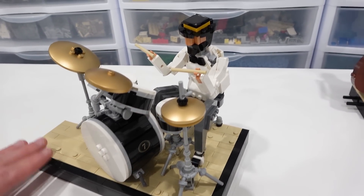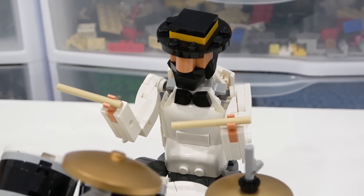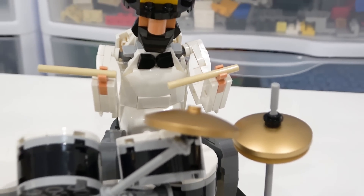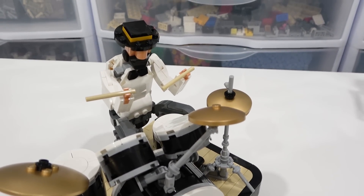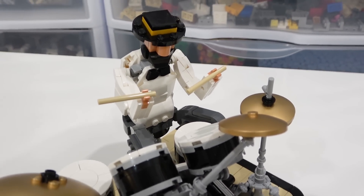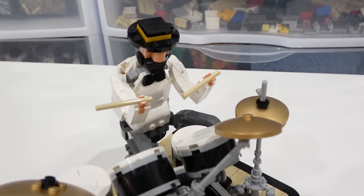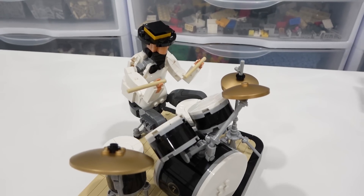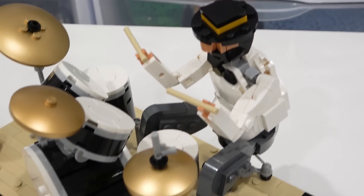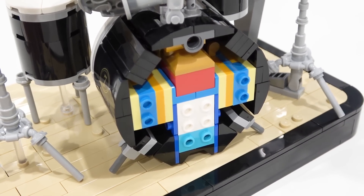Pretty awesome building technique. I also like his hat and his big beard, and then another bow tie there as well — not a gaming controller bow tie, but rather those one-by-one rounded tiles. One thing that I found sort of weird was the way that he's holding his drumsticks. Apparently that is proper — somebody was telling me in the live stream that's how jazz drummers hold their drumsticks sometimes. I think they should be held more straightforward, but maybe it's just me. I've never really watched a jazz band before.